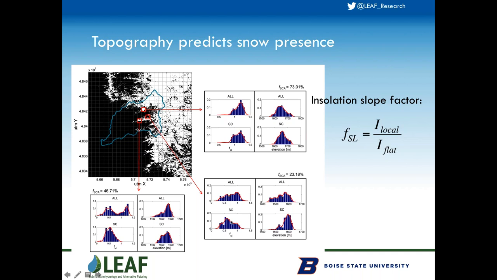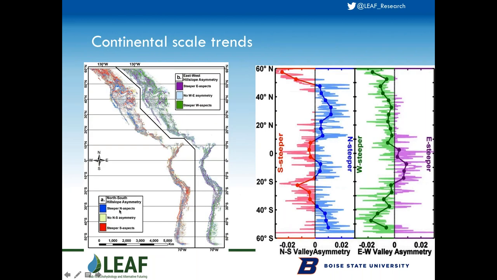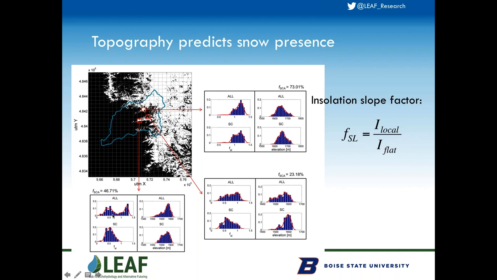So what this suggests to us is that those hill slopes that have lower insolation on average, if you look at it at the scale of 1 kilometer, and Reggie looked at some other spatial scales as well, have significantly different patterns of snow cover than all of the other pixels within that cell. So you could start to think, okay, what if this window size was, say, 5 kilometers by 5 kilometers or 10 by 10, and start to imagine that there's some degree of persistence in slope factor between all of these different facets.